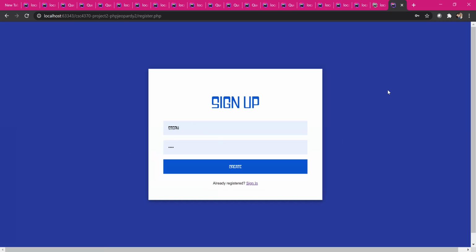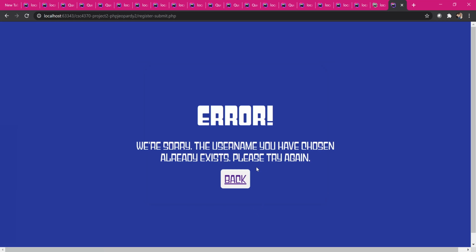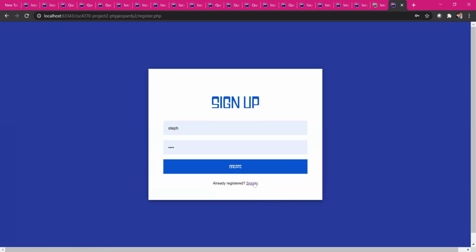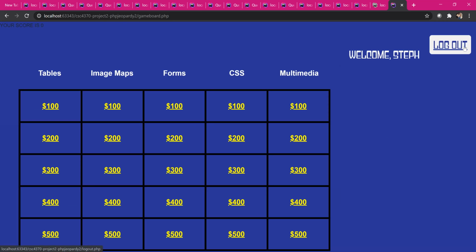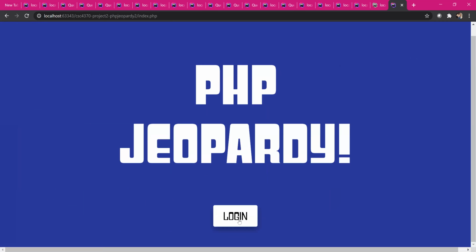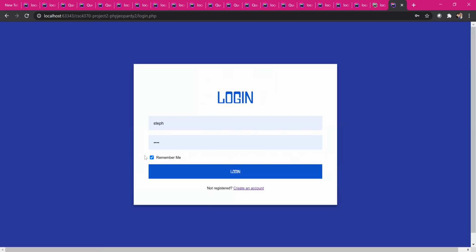Also, you could tell them about the font. Oh, this is some cool font I found online that mimics the Jeopardy font. That's about it. Unless you want to do the remember me stuff. Go back to the sign in. If you uncheck the box, log in, and then log out. Log in. Oh, well, it should have destroyed the cookies, but I guess it's not working right now.